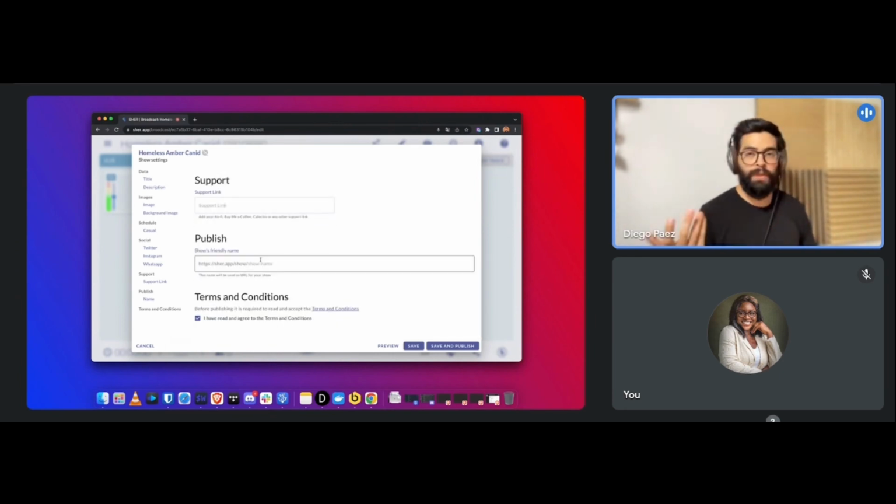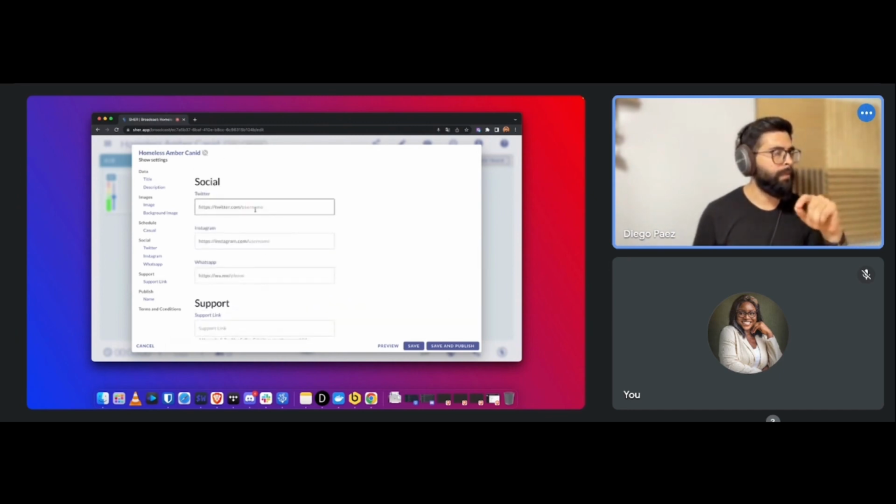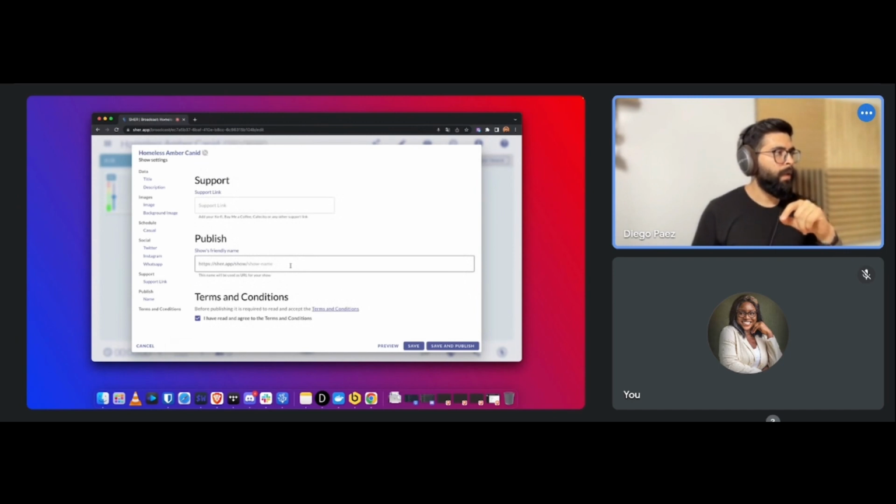And if you publish, right now the show is private. There is a label that says that it's private. If the show is private, it means that it won't be seen on Share.app. So it's something that you can share with maybe a small group of people.